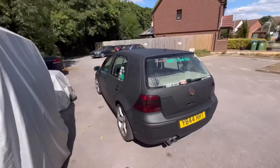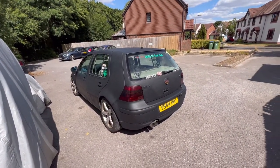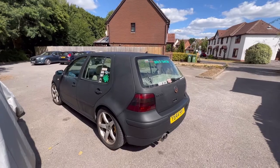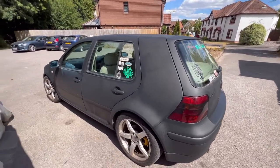You saw in the time lapse how it came out. It's very grey, isn't it? It's quite gunmetally grey. So I've now gone from a black car to a rusty black car to a grey. Obviously, chalkboard can be quite grey.